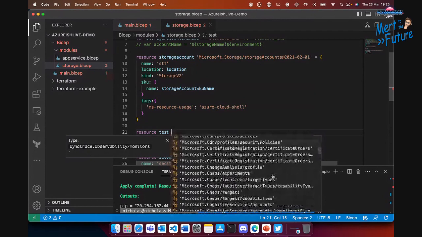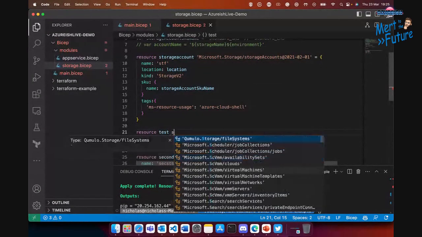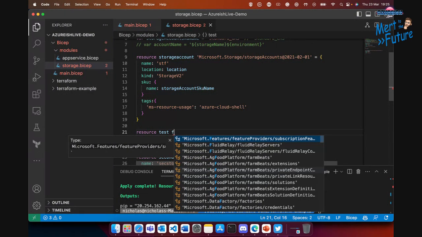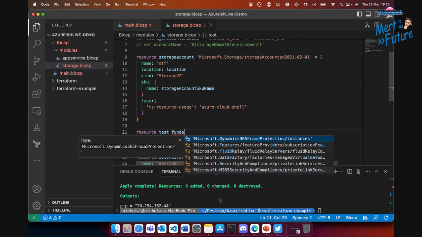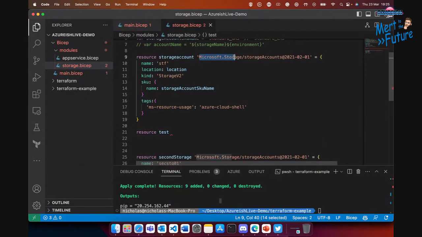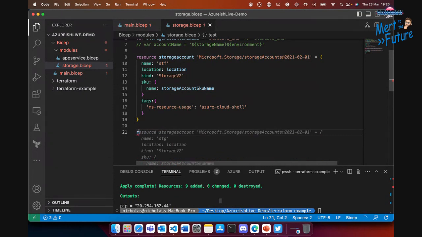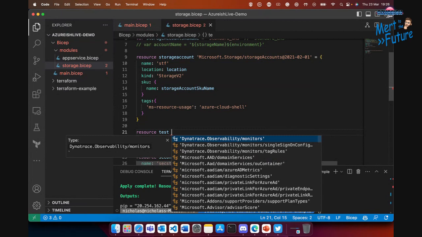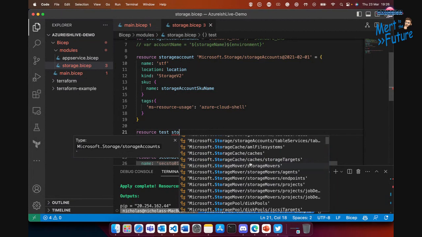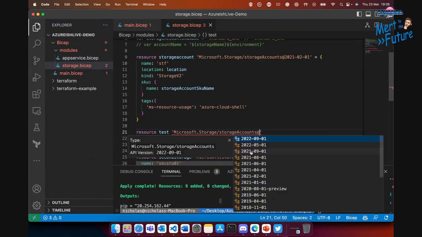So we can create something simple. Okay, so for example, in this example, I've created a storage account. To do that, you go back the same way, and then give it a name. Storage account, so it's under Microsoft.Storage account, and then we just keep it simple, and then we can create a storage account. So we can create storage account here.